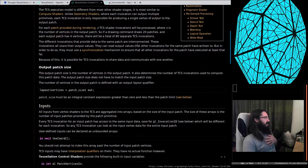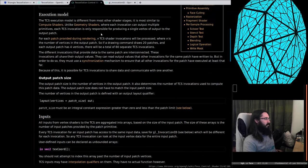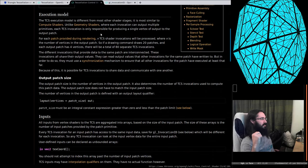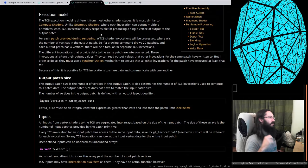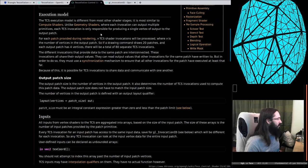Okay, so it's different from most other shaders. Oh, we've actually just seen that. It is most similar to compute shaders. Unlike geometry shaders, where each invocation can output multiple primitives, each TCS invocation is only responsible for producing a single vertex of output to the output patch. Cool.